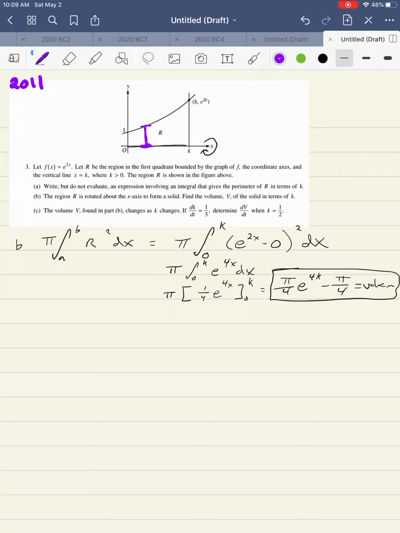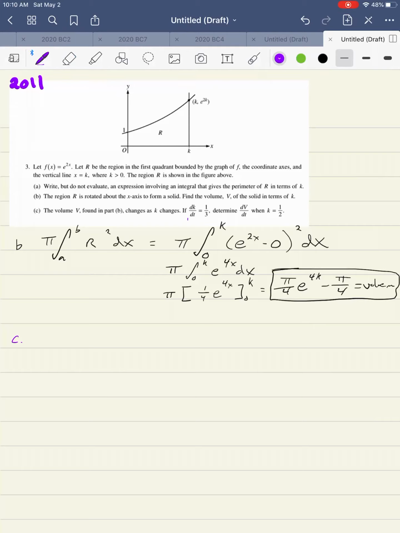All right, part C says the volume changes as k changes. Think about it this way: if k got bigger, then your volume is going to be growing. If you were to draw this, I remember we used to draw these things. I wasn't very good at it, but y'all were worse. As k gets bigger, this thing gets taller. It's like a mountain sideways. So as k is increasing, this mountain is growing, or as k is getting smaller, it's getting smaller. So they just made this a related rate.